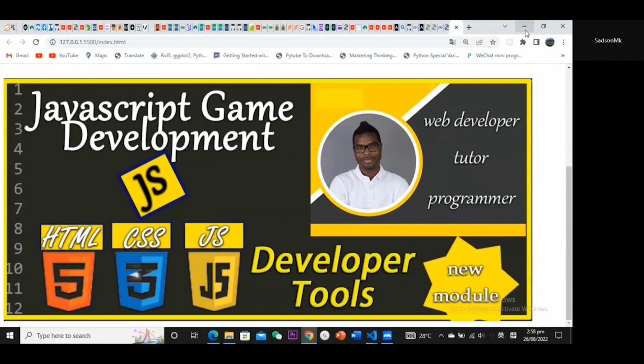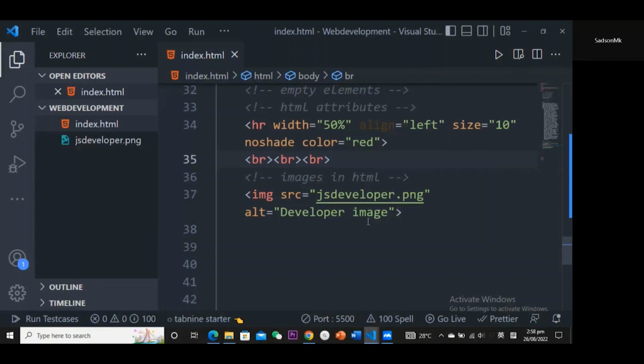Obviously this image can have more than these 2 attributes, such as styling, the width, the height, and stuff like that. We're not going to be touching on those things. We'll touch on them when we get to CSS, which is about styling. For now, we are just looking at placing content on our website.